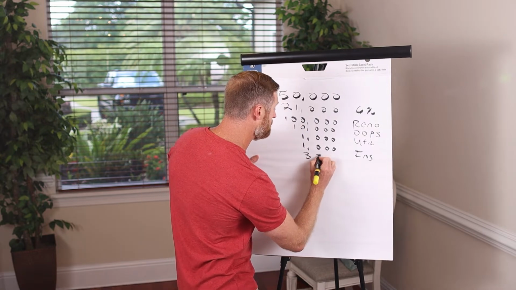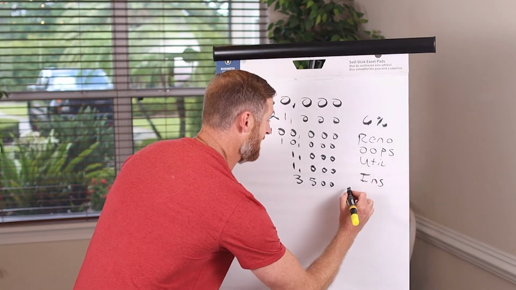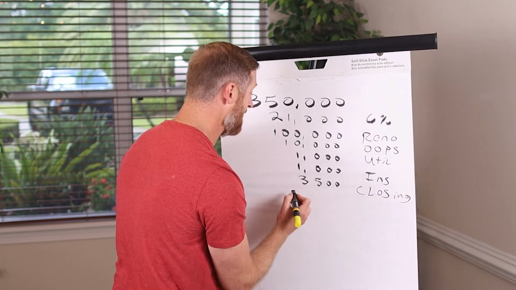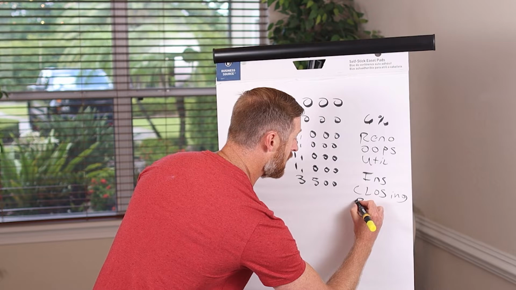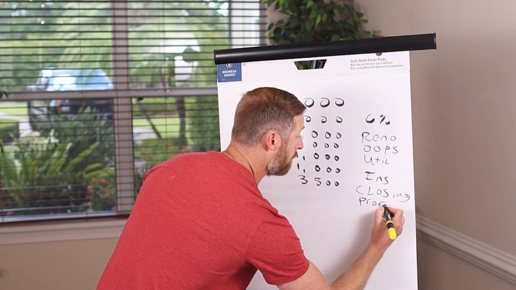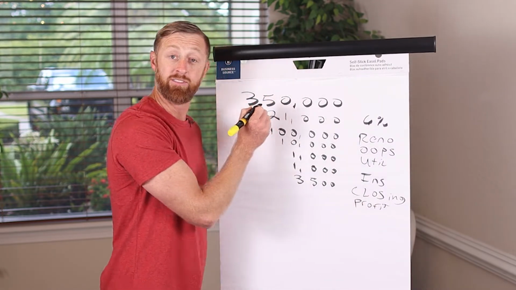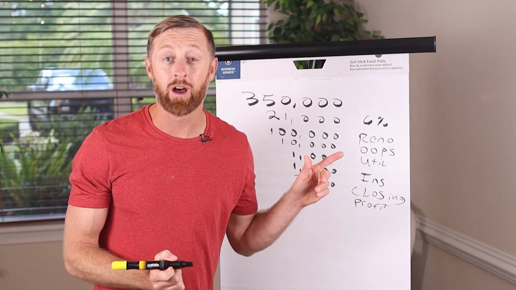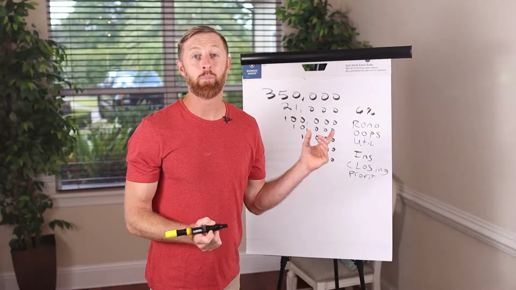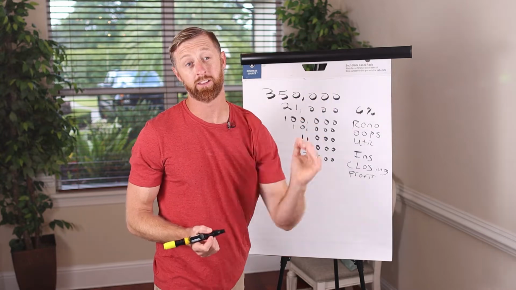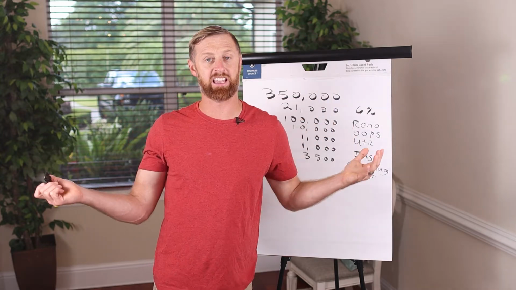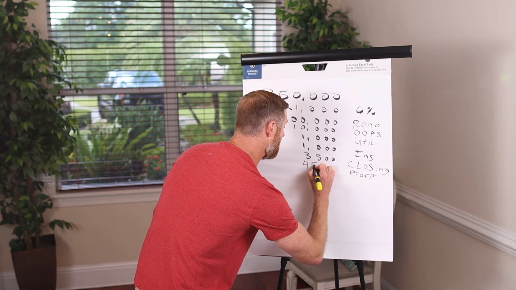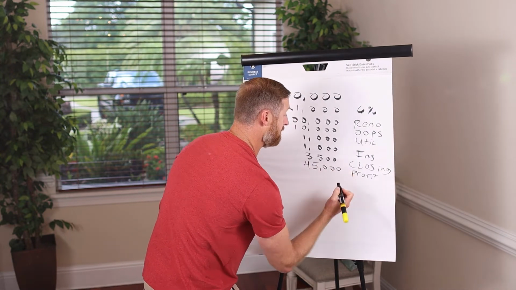So $3,500. And then, most importantly, I want to make sure that my profit is added right here. Profit. A lot of people forget to do their profit. So if I'm going to flip a $350,000 house, I want to make at least 10% of that on profit. Let's just say $35,000. But I want to put another $10,000 on there as a buffer and also something to get me excited and get me out of bed in the morning. So let's just figure we want to make $45,000 in profit.